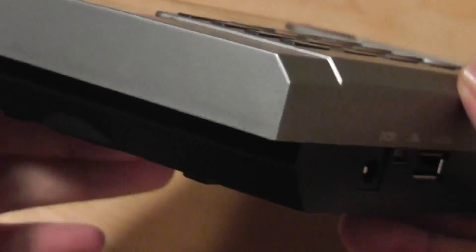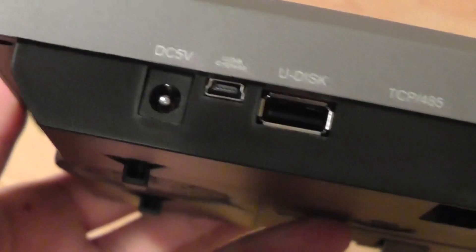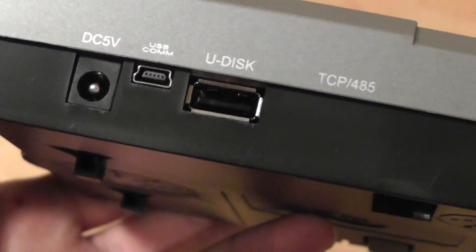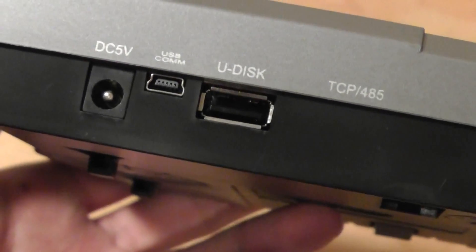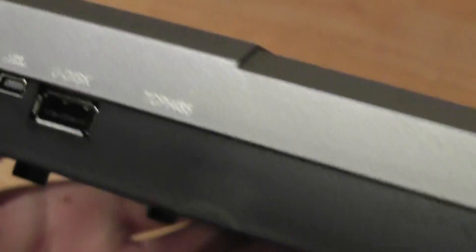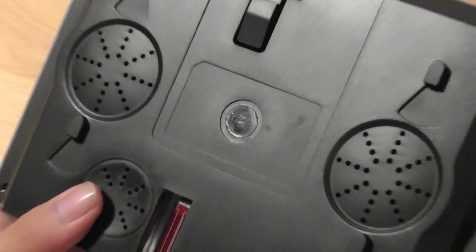The left-hand side is bare. The bottom of the product features the charger port, a mini-USB for connecting to a computer, and also a direct USB port so you don't have to plug into a computer — you can save information directly onto a flash drive or hard drive. The right-hand side is also bare. The top doesn't feature anything, and the back is reminiscent of some cheaper alarm clocks.